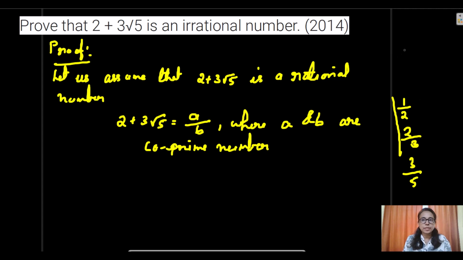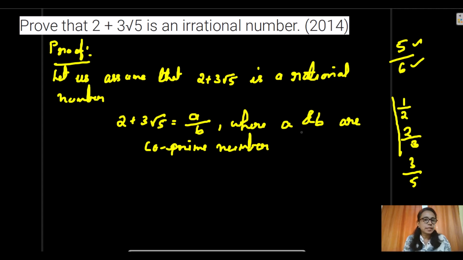And one more thing, can you say that 5 by 6 is a co-prime number? Now you will be thinking that 6 is not a prime number, so how can it be co-prime? No. The meaning is that 5 and 6 have no common factor other than 1. 6 is not a prime number, and 5 is a prime number, but the meaning is that there is no common factor among these other than 1. 5 and 6, only 1 is a common factor, right? 5 ones are 5 and 6 ones are 6. So that's why we are telling 5 and 6 are co-prime numbers.